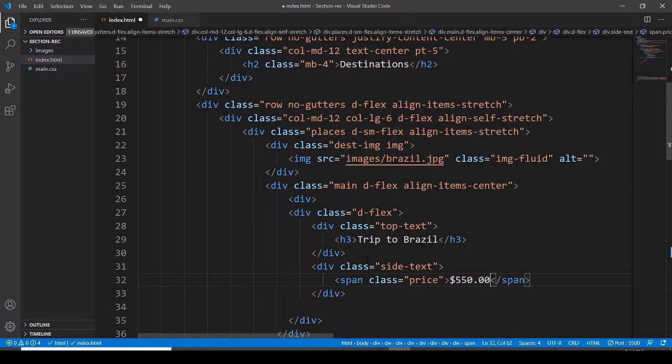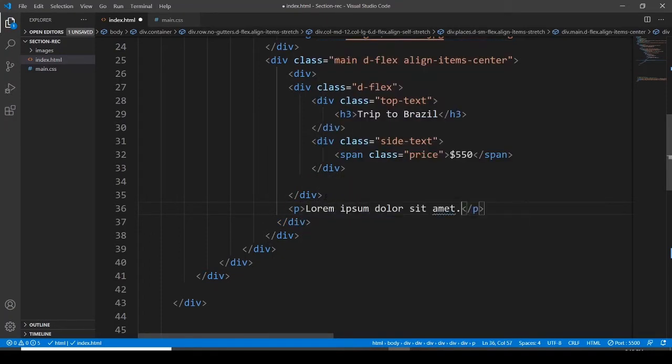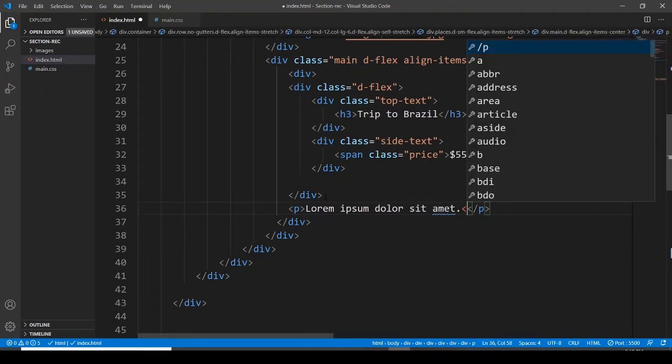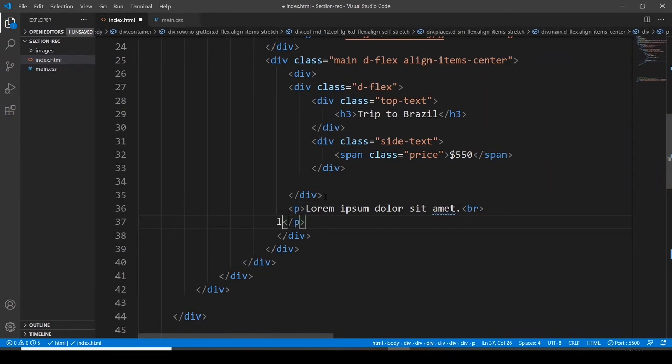and could be like this, but let it be like this. And then after here I just want to go with some lorem ipsum, and this lorem ipsum is not finished here.